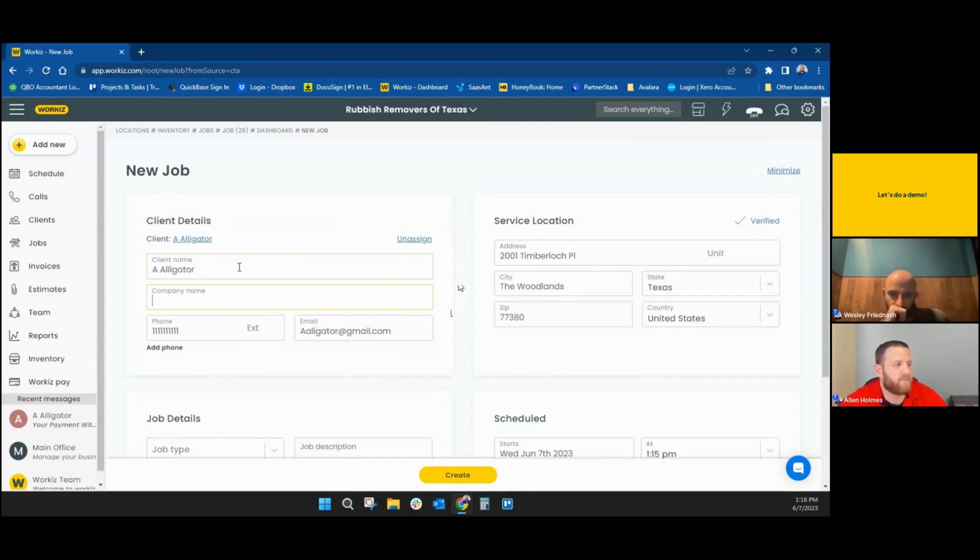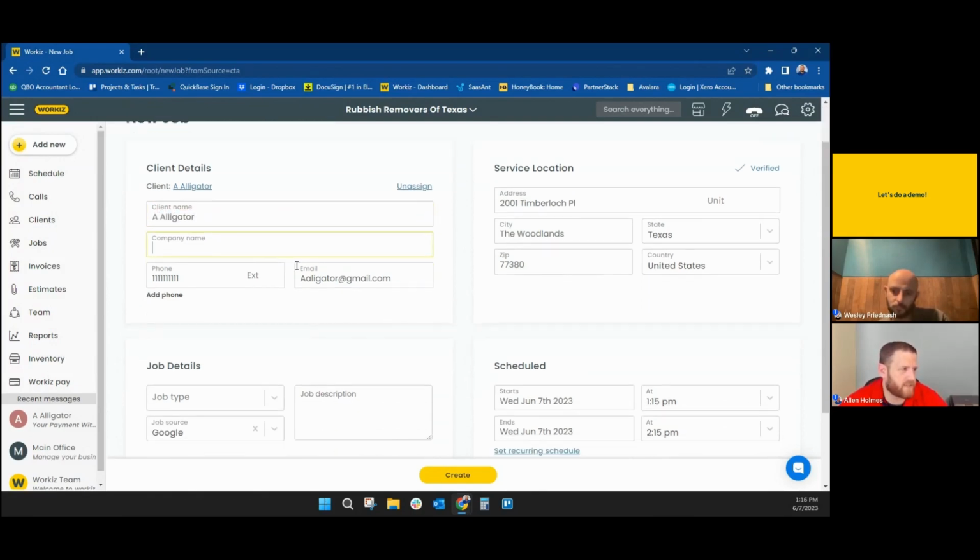The company name and the client name, this is still a required field. And the purpose of that was, as the software was developed, they wanted to make sure that everyone had contact. That's how they tracked everyone's contact information, a point of contact. But I've been into some Workiz files where you end up with just a ton of contacts because you're working on one company. So I'm going to show you a trick in a minute to work around that a little bit. But for our purpose here, we're going to create this.